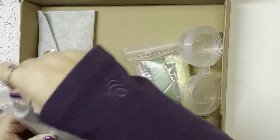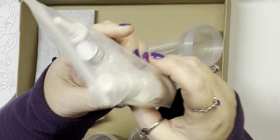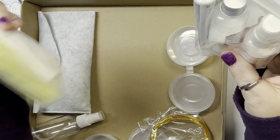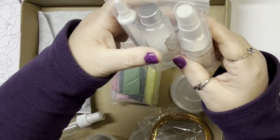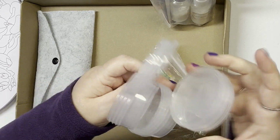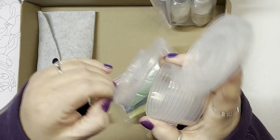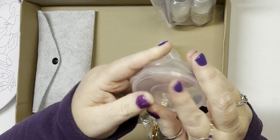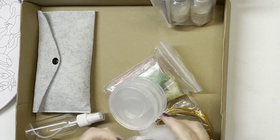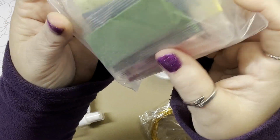Let's see. They give you the glue, and you also have different kinds of glue. In here you have a glue that mixes with your sand. They give you a whole bunch of little tubs with lids, and that is to hold all of your sand once you have it mixed together. And there are all the different colors, little baggies of sand.